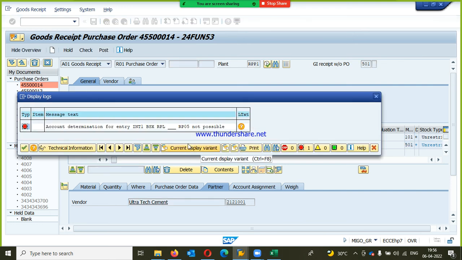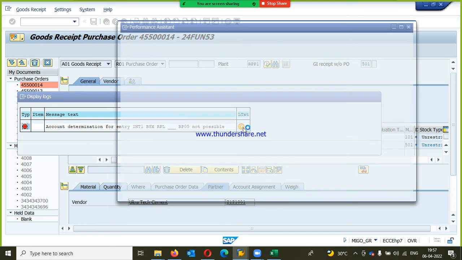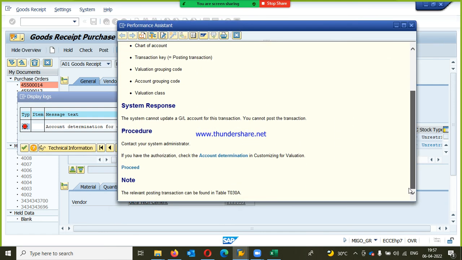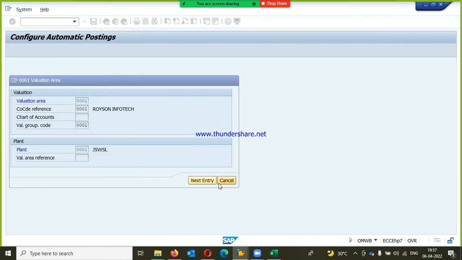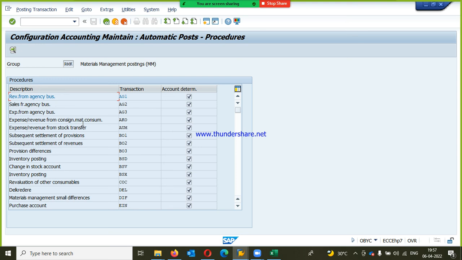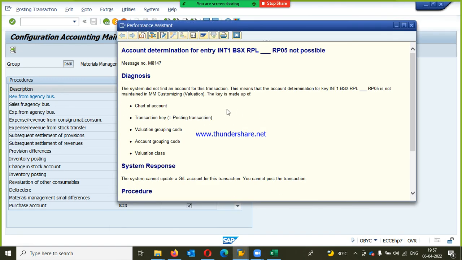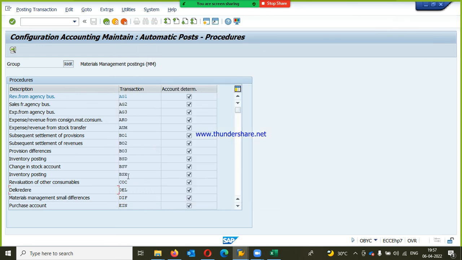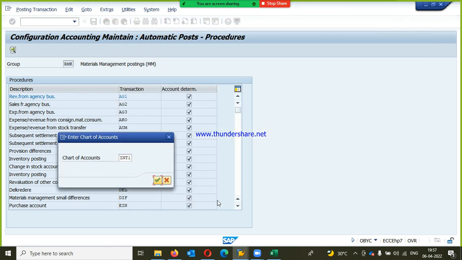Okay, we are getting one error related to integration. Account determination for entry INT1, BSX, RPL and RP05 is not possible. I'll go with the T code OBYC, or I'll click on this proceed button. Click on account assignment. So what is my first requirement? BSX, right? Double click on transaction BSX.